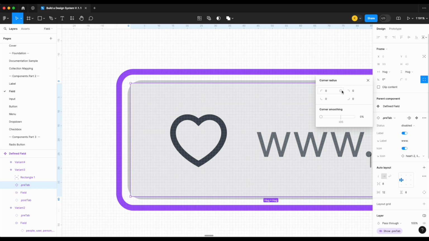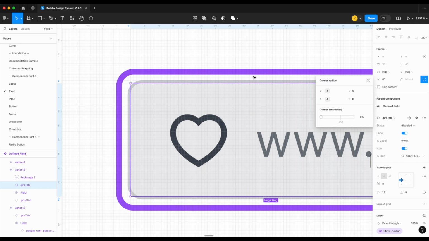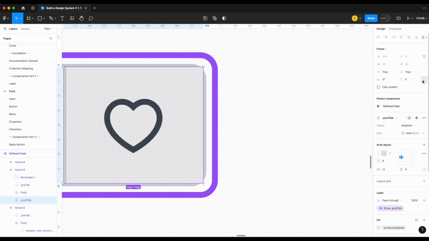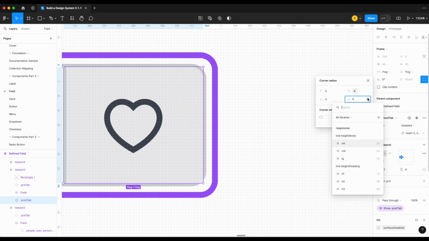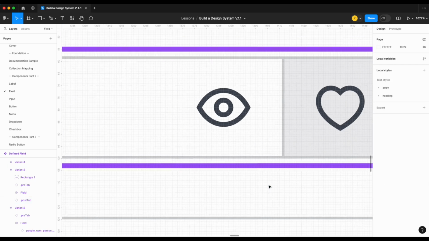So we're going to apply a radius here for our pre-tab of 4. At the bottom, radius of 4. Just like that. And then we're going to do the same at the post tab as well. So really just forcing that radius. And this is where sometimes there really is no easy way to do it. You kind of just got to get creative here and hope for the best.